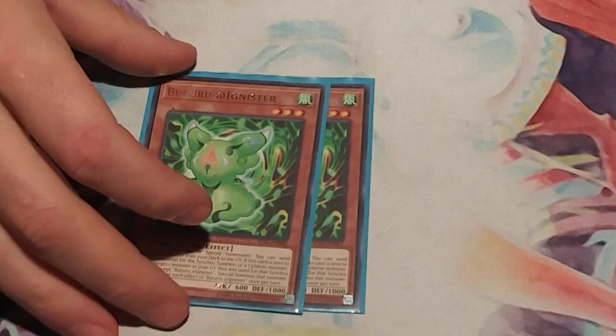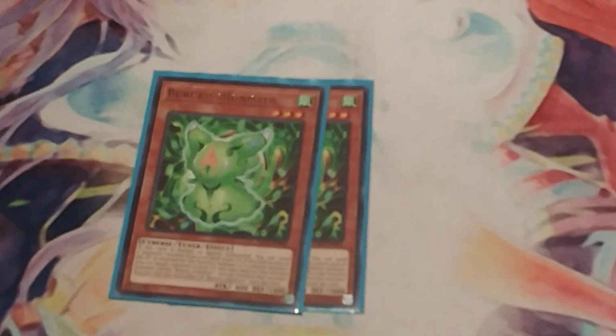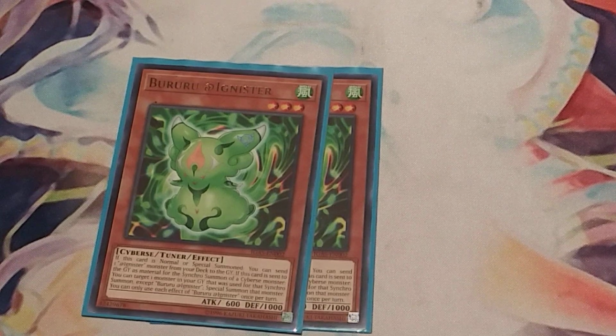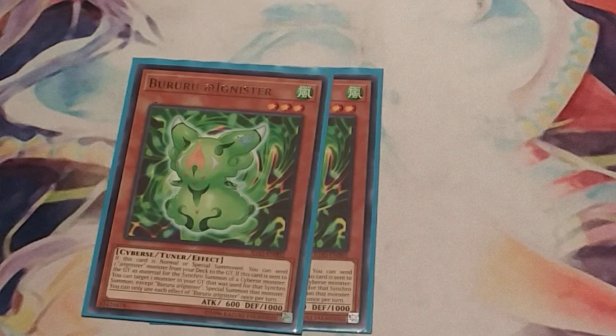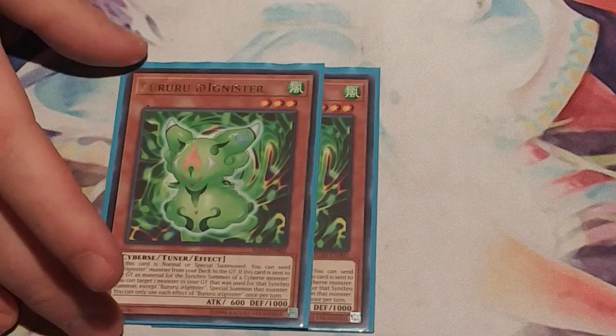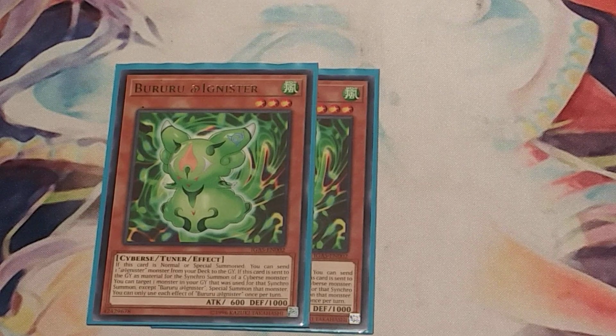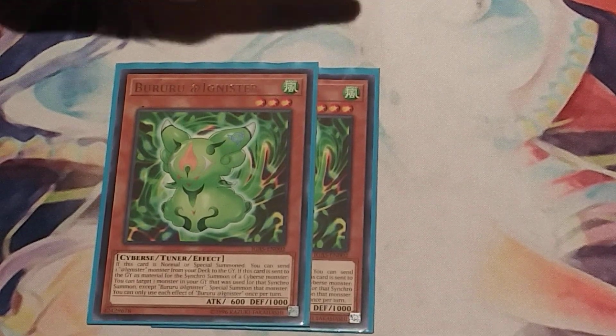I run 2 Bakuru. He's your tuner for the deck. And also, he sends one to the grave, I believe. Yeah, he sends one to the grave whenever he's summoned, and whenever he's sent to the grave for the synchro summon of a Cyberse monster, the other material, you get to bounce it back to your hand, or summon it back out. Yeah, so he summons back out whatever material you use with him.